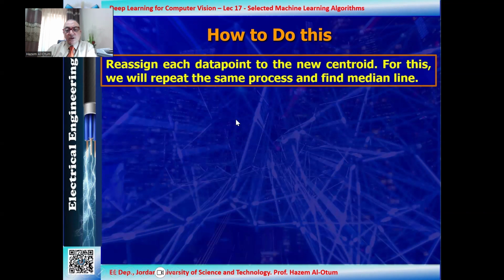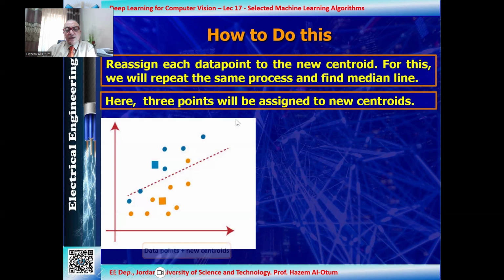Next, we repeat the process again and define the median line, or measure the distances between the centroids and the data points, and modify our clusters. So as you see here, we have new clusters.